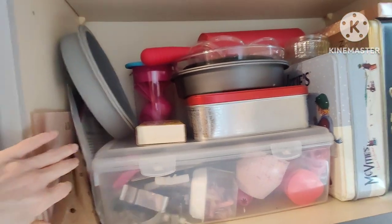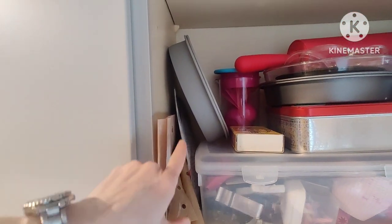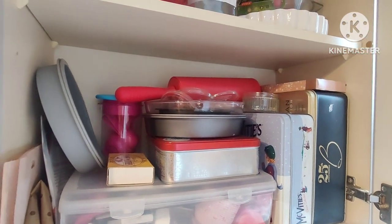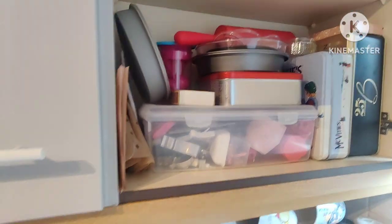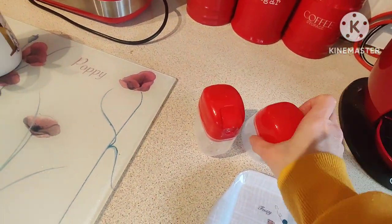I've organised it, I've made it so I can reach my baking stuff a bit easier, the things that I use a bit more every day. But yeah, that looks a bit better. The top shelf, I say, was fine, but it was just that little bit. So, and I have decided that I'm going to get rid of these two old Tic Tac containers.